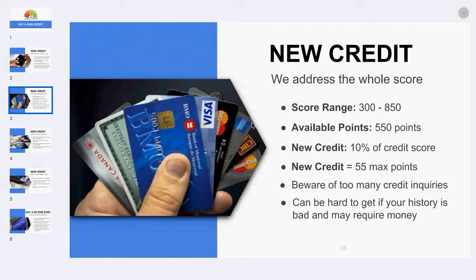You see, a soft inquiry, if you have decent credit, many times you may get letters in the mail where they're pre-approving you for a different credit card. That's considered to be a soft inquiry, because what they did is they just pulled up enough information about you to see that you fit a description of somebody that they would like to have as a borrower, somebody they would like to have as a customer. So it's a soft inquiry, and it doesn't affect your credit.